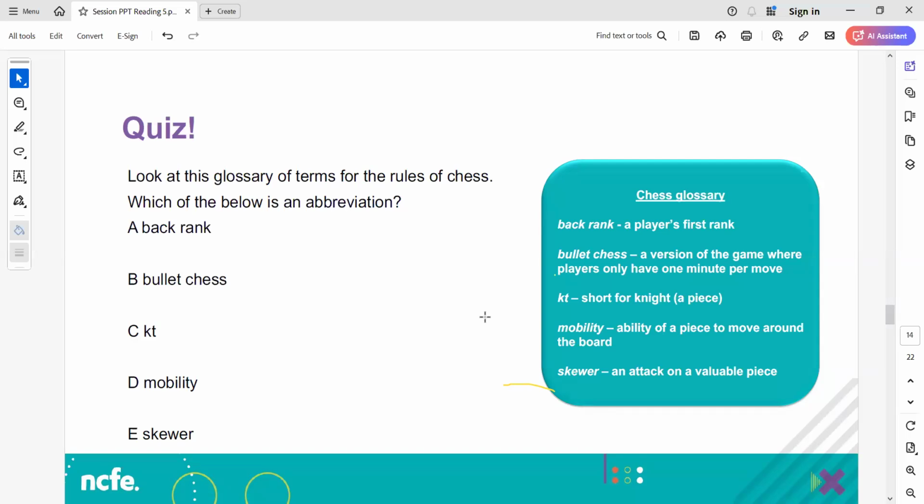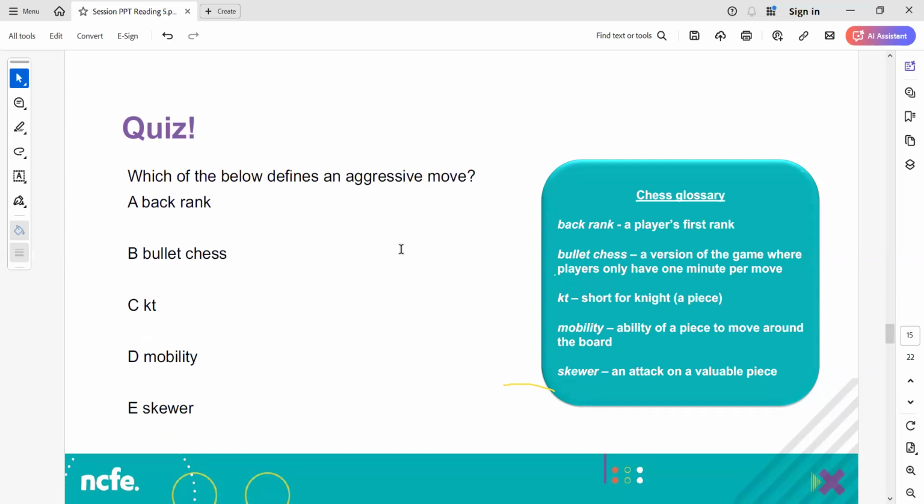So an abbreviation is something that's short for something else. So KT. If we look at the glossary, it even tells us there, KT short for a knight or a piece in chess. Well done.